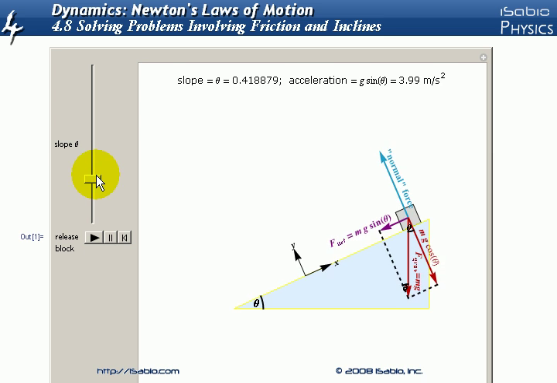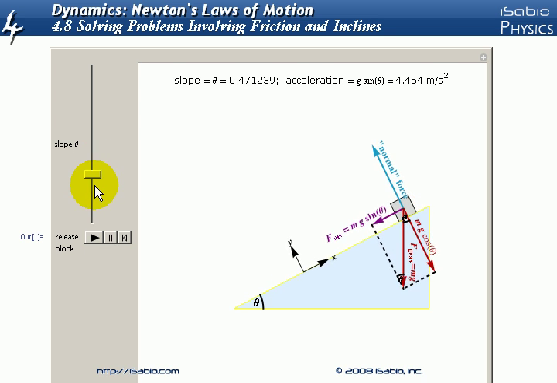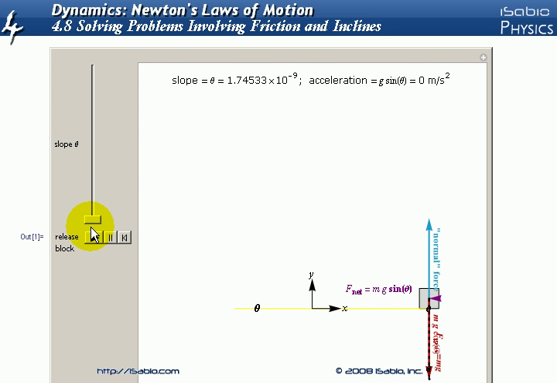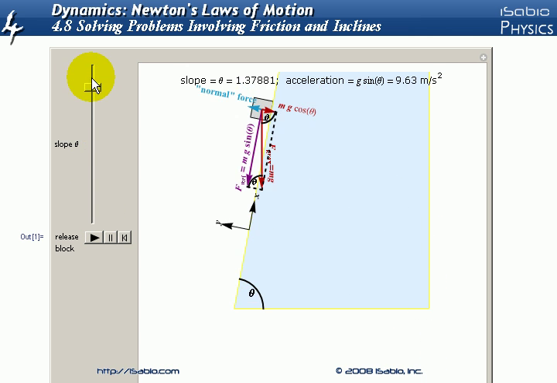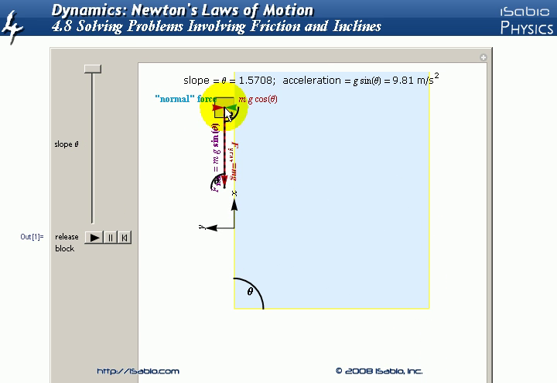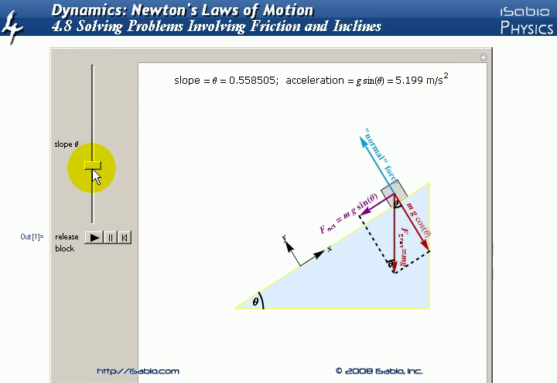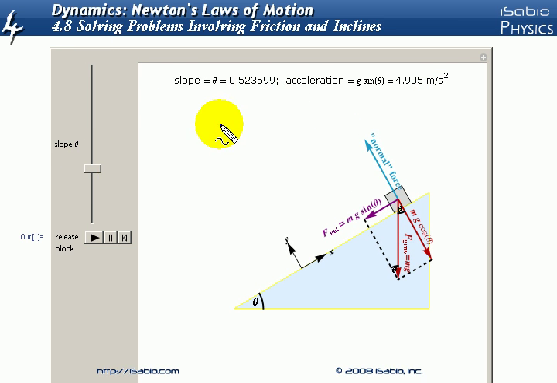Well, I just told you it's a cosine, right? Why is it cosine? Well, let me show you here. Let's talk about the normal force here. Here, normal force is equal to 100% of the weight, right? And if I go here, the normal force is gone. It's 0% of the weight. So, let's see what's happening here. At 0 degrees, normal force was 100%, or 1. At 90 degrees, normal force was 0%, or 0.